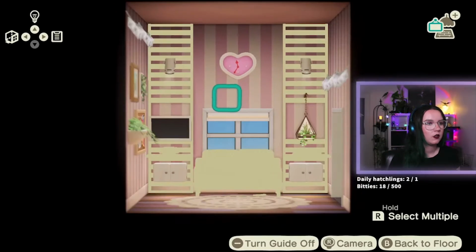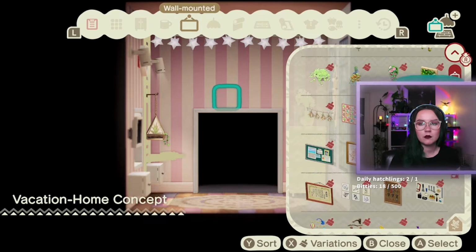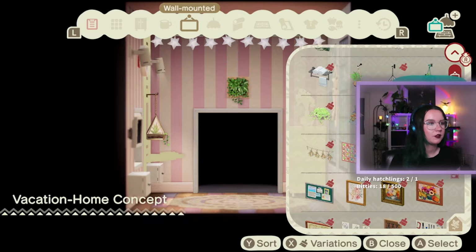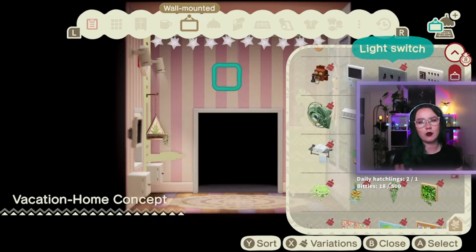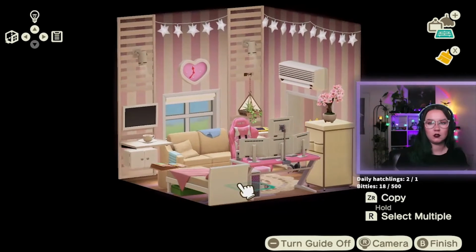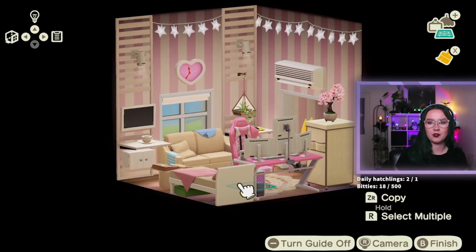And here we're continuing the starry garlands and adding them around the room. I think I do add one above the clock on the other wall as well eventually. But here is the final results. I will let Live Me take it away. Actually, that looks really good. I'm really happy with that.